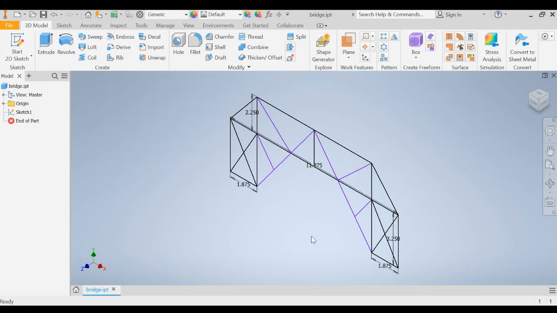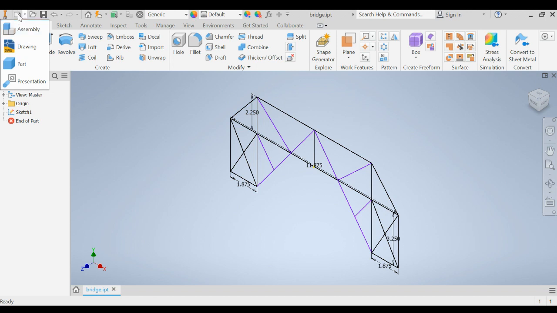In this lesson, we're going to learn how to take our bridge design that we just created in Autodesk Inventor, and we're going to include our balsa wood members on that bridge design. To do this, we have to do it inside of an assembly. So what we're going to do is use Autodesk Inventor to start a new file, but this time instead of creating a part, we're actually going to be creating an assembly.